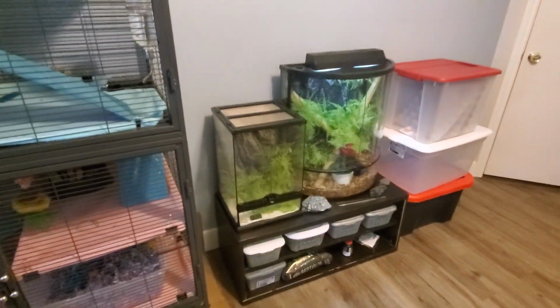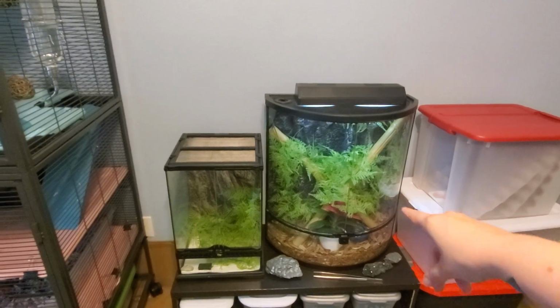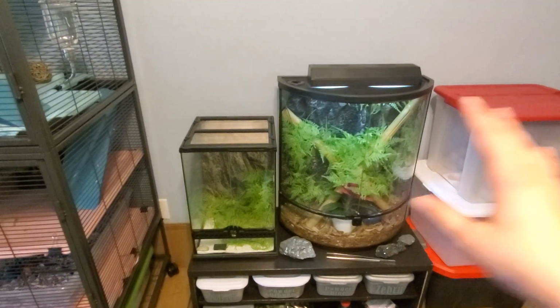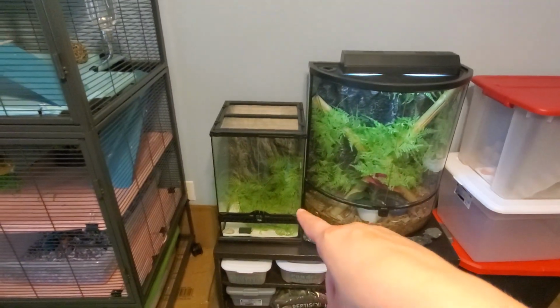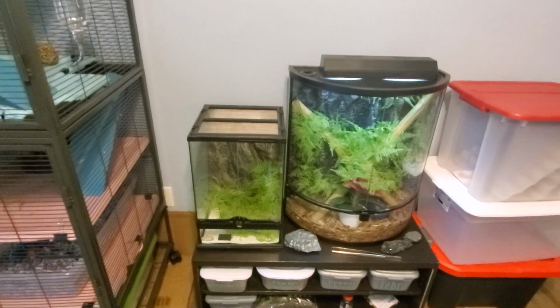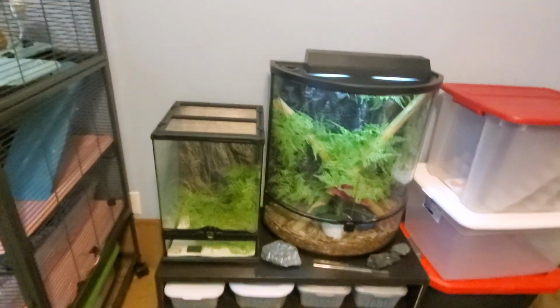Anyways, so right over here next to that, this is Morticia, my tokay gecko's enclosure. We probably won't see her, and that's okay. We let her do her own thing around here. This was the frog's quarantine tank. I still need to empty it out and clean it out, even though they've been in their other enclosures for about a month. But, you know, sometimes it just be like that.